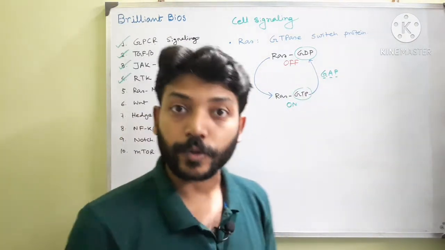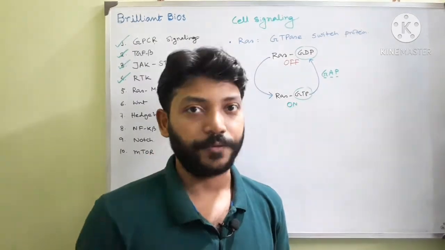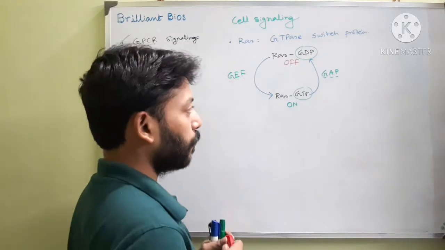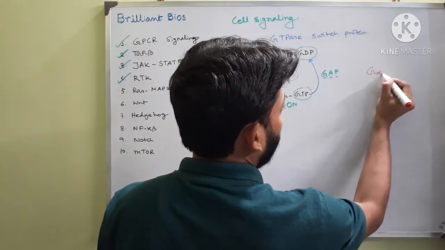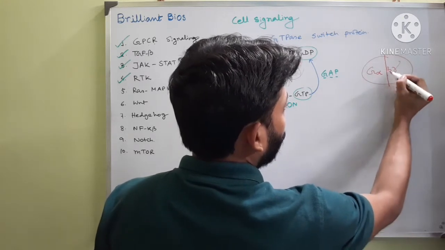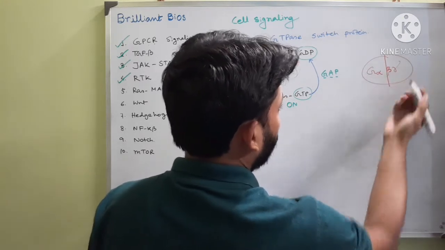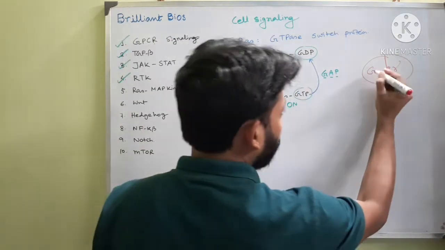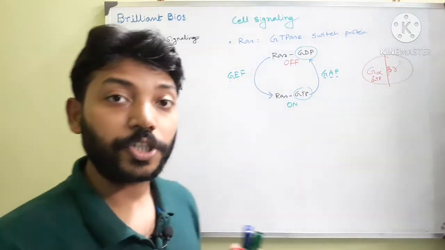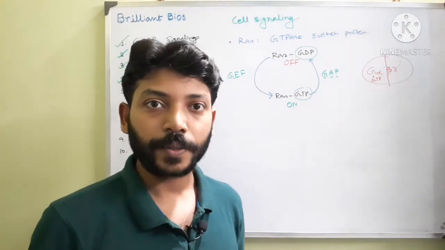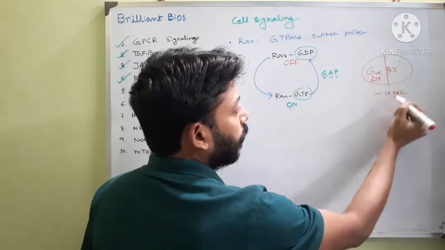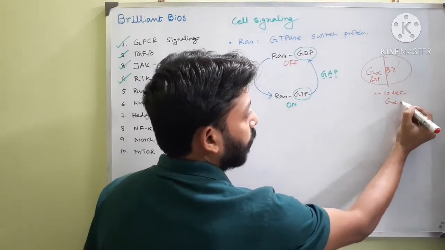To make it off, the GAP protein performs its function. Most G alpha proteins have intrinsic GTPase activity. You have to understand this. I mentioned in my GPCR class that the G alpha protein associated with beta and gamma is called a trimeric complex. The beta gamma remains separate and alpha remains separate. But this G alpha protein, when attached with GTP, has its own GTPase activating domain. That means after approximately 10 seconds, it automatically becomes G alpha GDP from G alpha GTP.